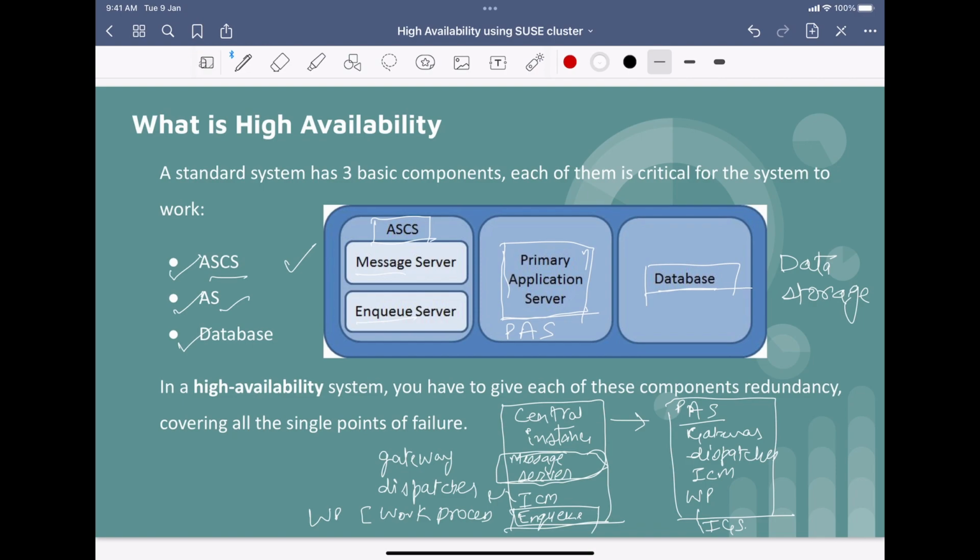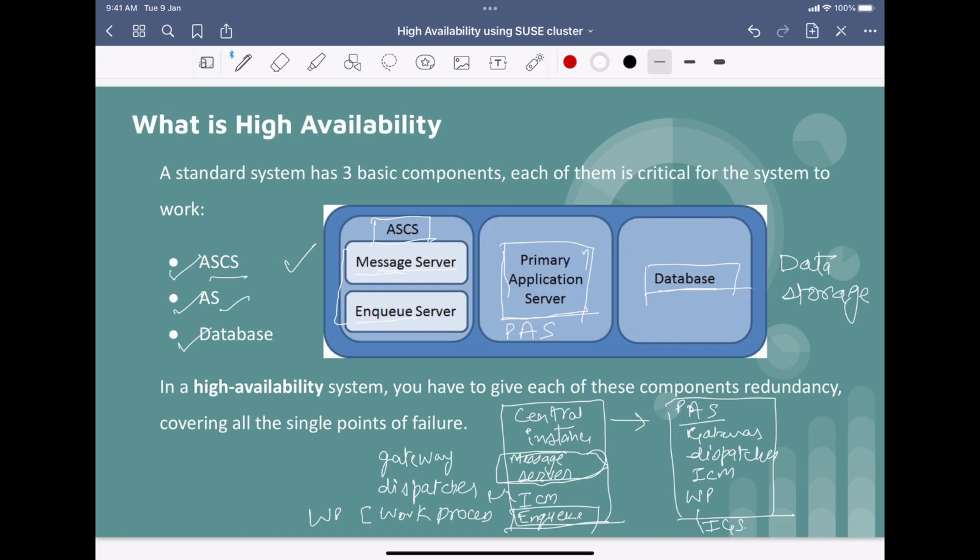Each service in an SAP instance has its own significance. Let's say message server. We are not going to talk in detail about each service. I'm just going to give a quick introduction about these two services because these are going to be important for your cluster, or let's say the high availability on the application. So what does your message server do? It is the communication channel between your SAP instance, from dispatcher to server.